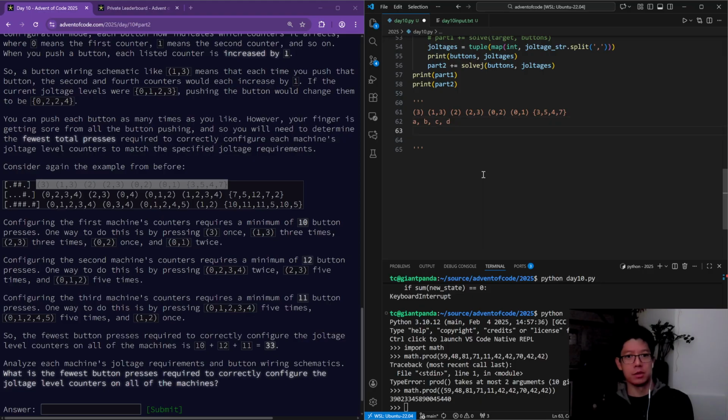So this is going to be, oh, let's call it B1, B2, 3, 4, 5, 6. So B1 times some number of presses.